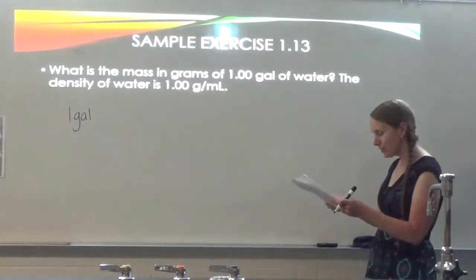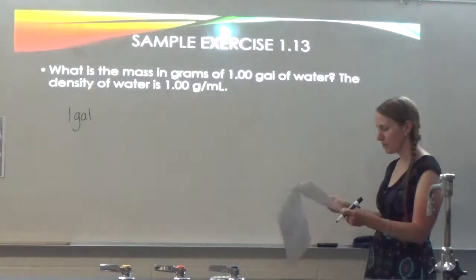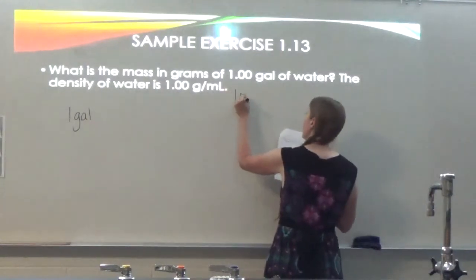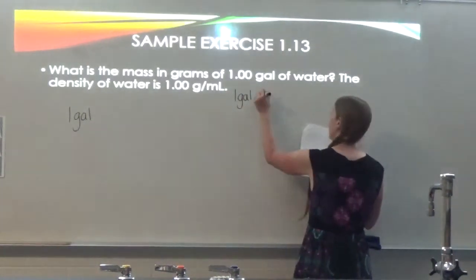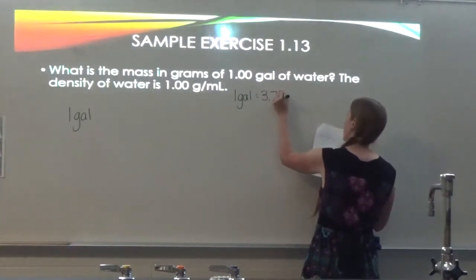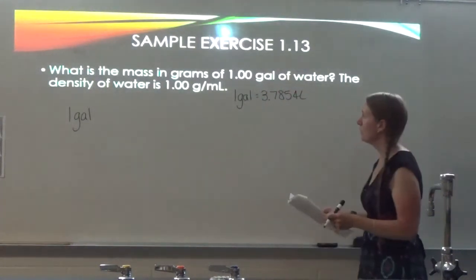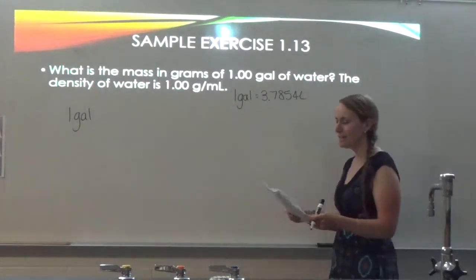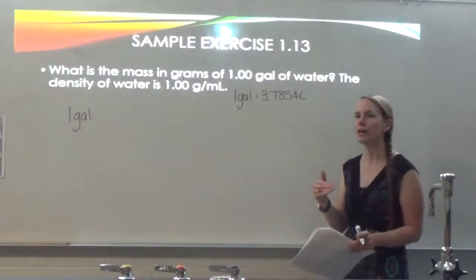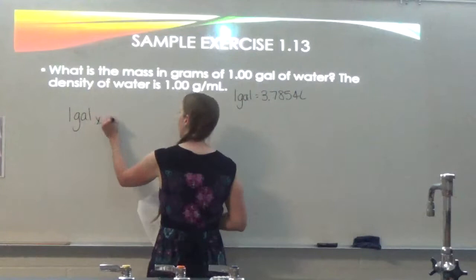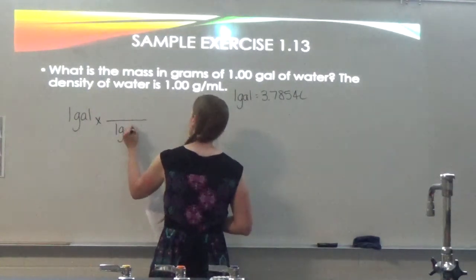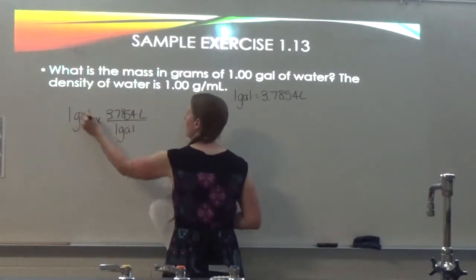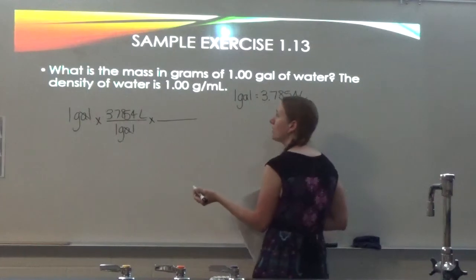Okay, so if you remember, we said that, hang on, sorry, I don't have that one memorized because we don't normally use gallons in chemistry. So 1 gallon is 3.7854 liters. Okay, so that can get me to liters because if I can get to milliliters, then I can get to grams. Okay, so that's really what it is. It's like a game of you trying to figure out how to get to the answer. All right, so I can put my 1 gallon on bottom and my 3.7854 liters on top. Okay, so I made it to liters, so now I can go to milliliters.